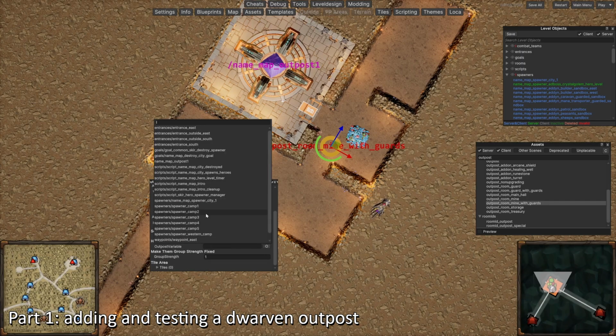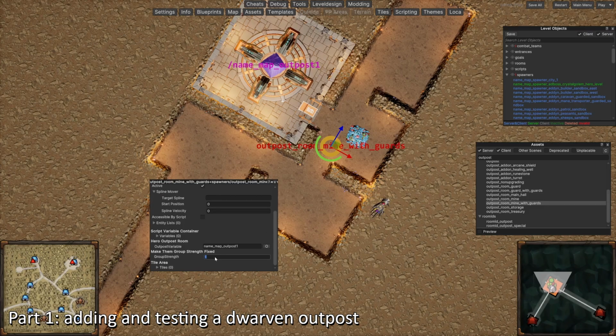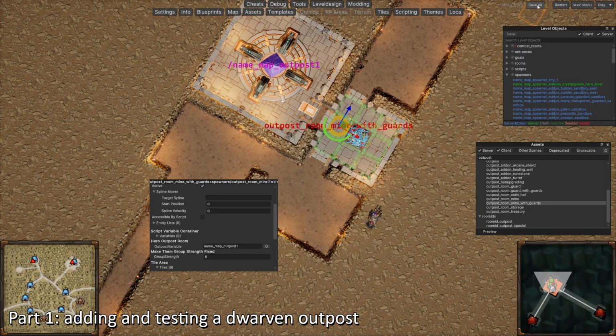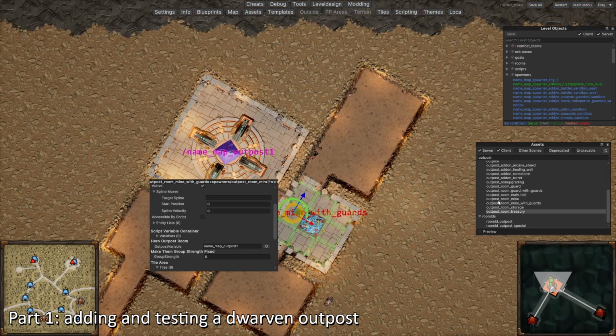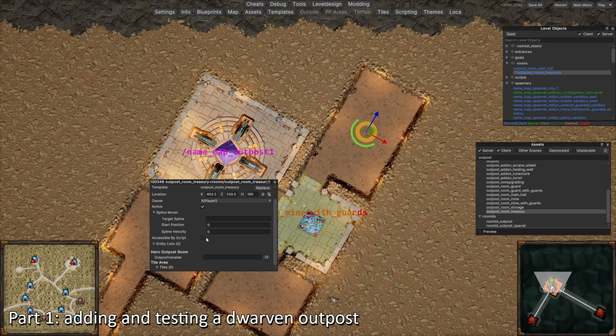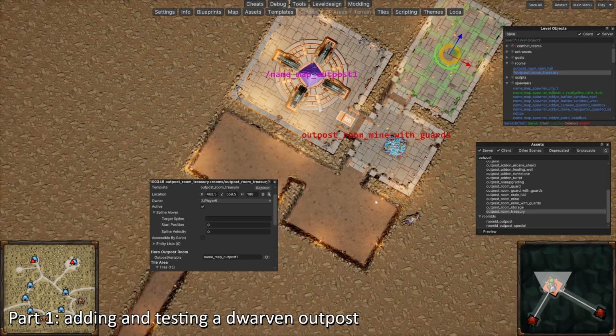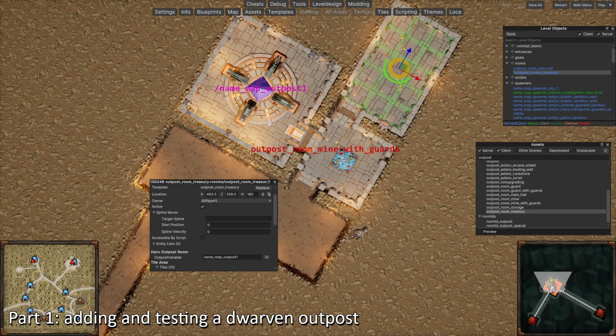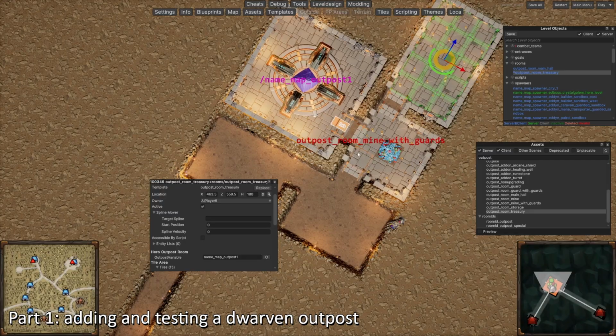Outpost variable, we choose the outpost. Group strength, it's a number between 1 and 35. Because I make it so tiny, let's just say 6. And we use the tiles. Save all. Next to it we had the treasury, right? So I'm just gonna drag the treasury to it. Connect it to the outpost tiles. The funny thing now is that the dwarves will mine it and put it in a treasury. And then when a player conquers their outpost, they can also get a lot of money.